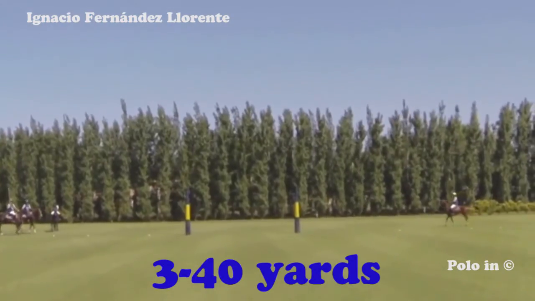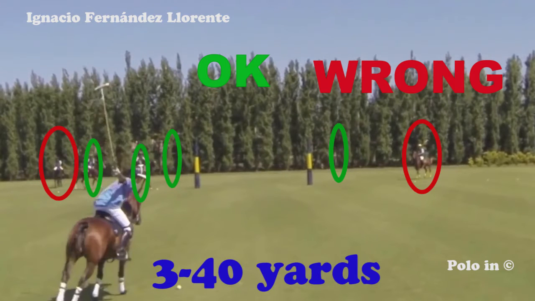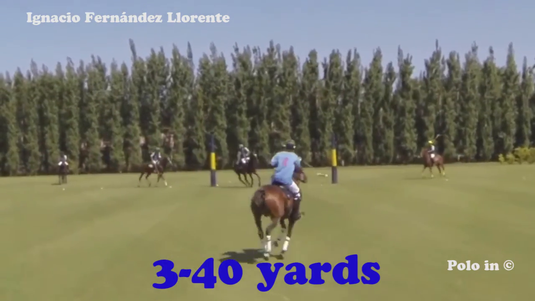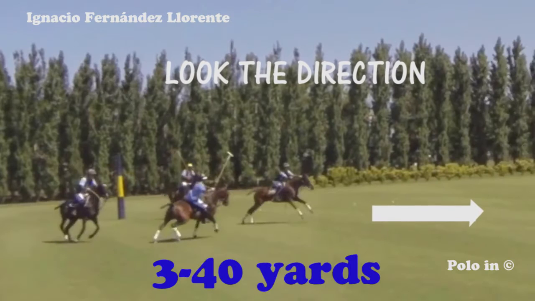Look at this example. Three players are on one side of the goal and one player is on the other side of the goal. This is perfect. Two of the players come out to defend when the ball is hit. That's perfect. The only thing I would do differently is that the defending player should be closer to the goal post when they start to defend.